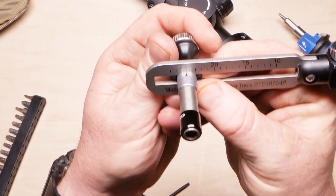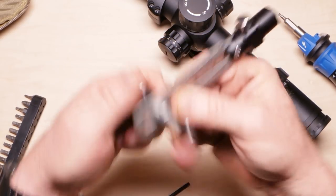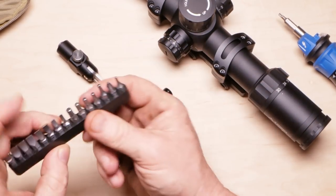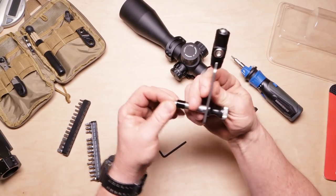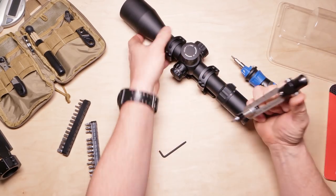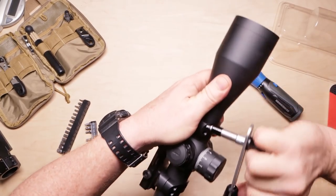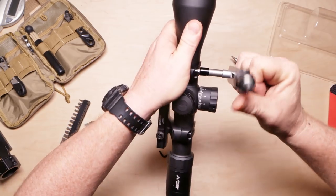You guys can see that. I kind of dig the angle of that light. It's in front of me. Tighten it up a little bit. We're going to take a TU-15, which is... And again, these things are 25 inch pounds. That's a good one, man. So we'll go ahead and just get that going. There we go.